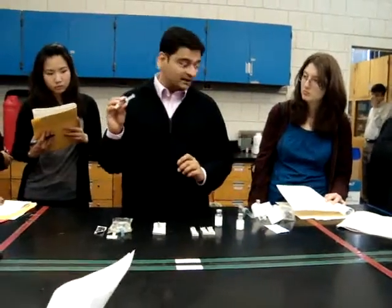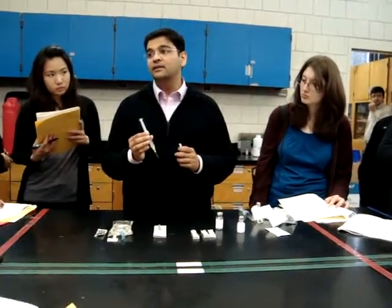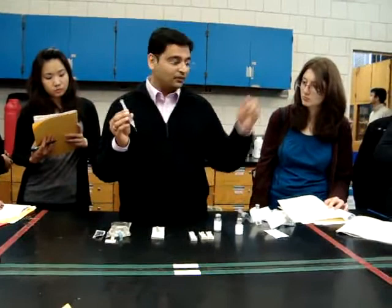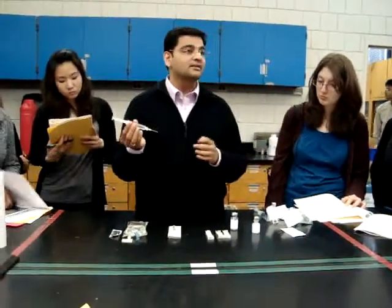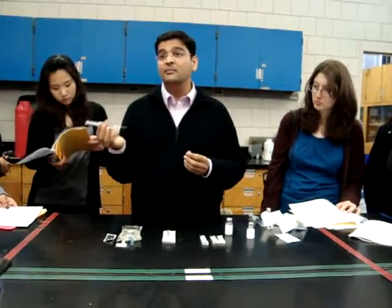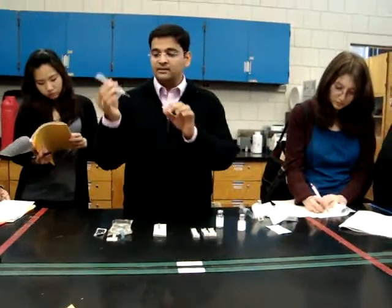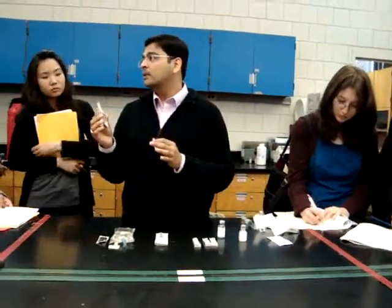Now one of the commonest mistakes that students make, and it's a zero if you make this mistake, is they forget to filter. So if you don't look at the procedure, you are nervous, you are tense, you forget a step, which is a very important step here. Now the filter needle always goes last. You always use the filter needle one way.